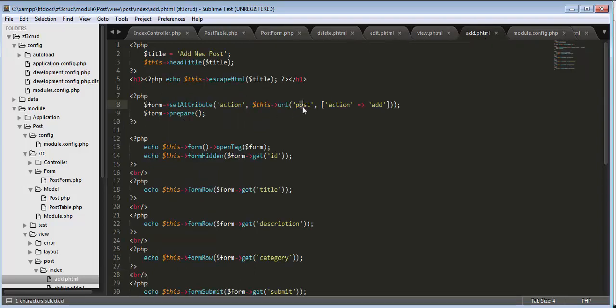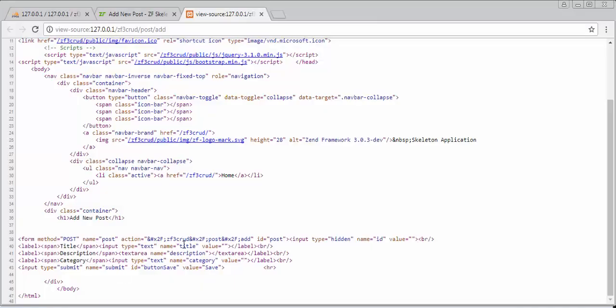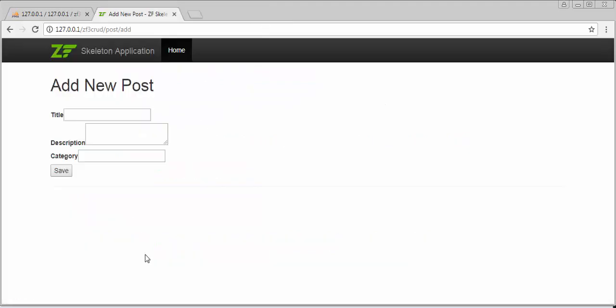Once you create all the form elements, you need to come to your controller and write this code. Only this much code, and then you need to create this save data function inside your post table.